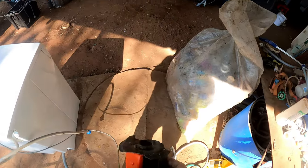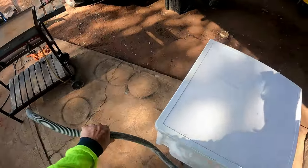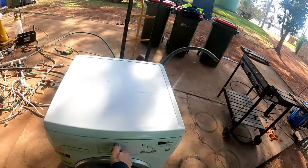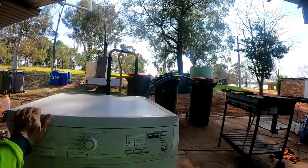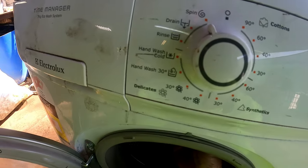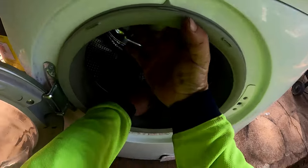Got to clean that bench off - getting there, cleaning it up. That's plugged in. We know there's no water in it because it had its last legs last night - it spewed all its own water. Is it going to power up? Oh it powers up! It does have a drain and a spin cycle so we'll put it on that. Let's have a look inside - bearings are a little bit tappy but you've got to have a little bit of play. They're not too bad - smells nice and fresh.